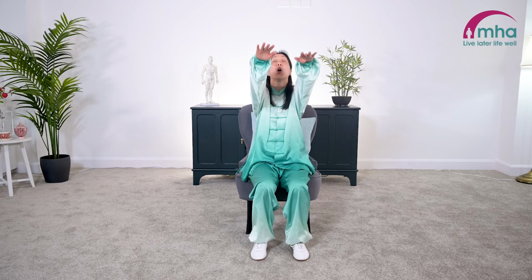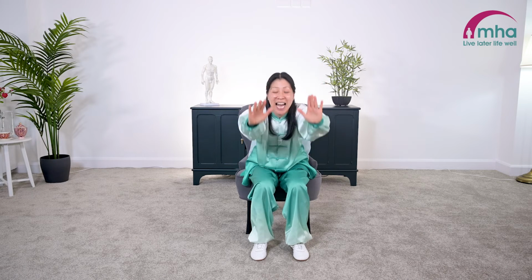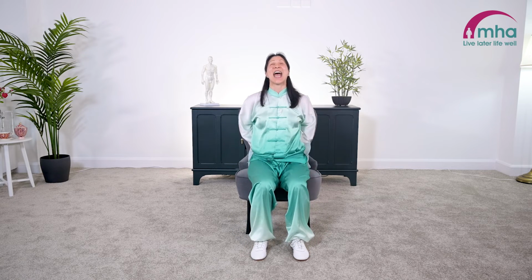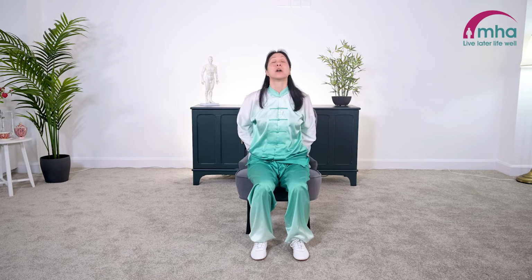Inhaling as we float the arms up. Exhaling as we hinge forwards. Inhaling, stroking the palms up the back of the legs. Exhaling, arch back and return to the start position.